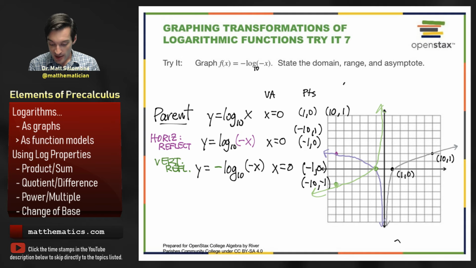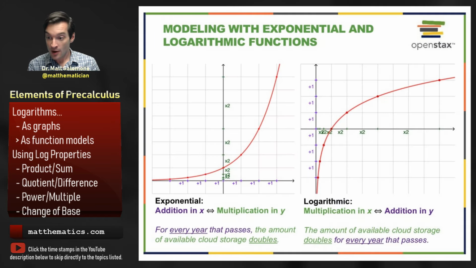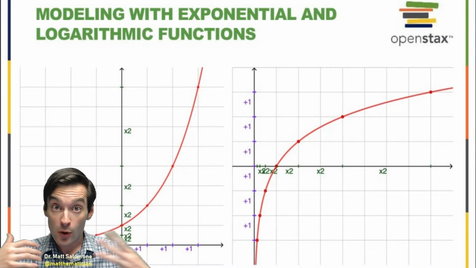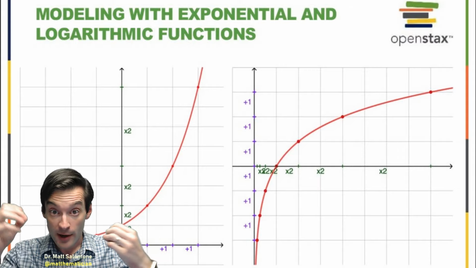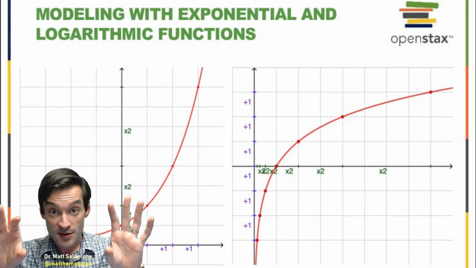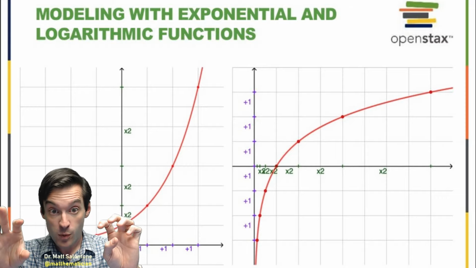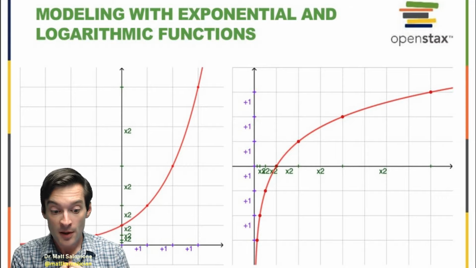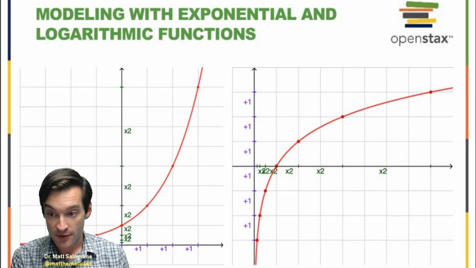Because we understand how exponential functions model changes in behavior, we also can understand how logarithmic functions model those changes in behavior. And for that, there's some really good news, right? After all, the only difference between exponential and logarithmic functions is that we're reversing the role of input versus output. Where an exponential function might turn an x into a y, a logarithmic function is expressing the same relationship, but in which y is the input and x is the output, right? So same relationship, just running in different directions.